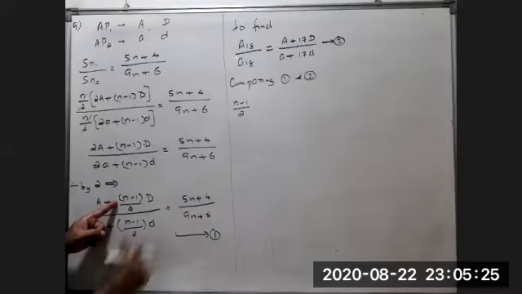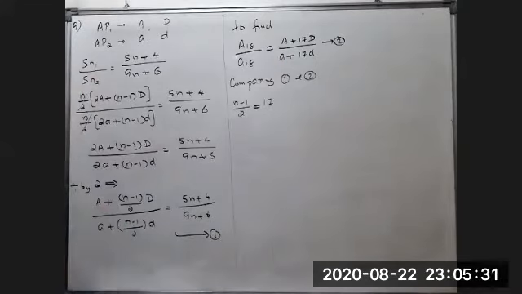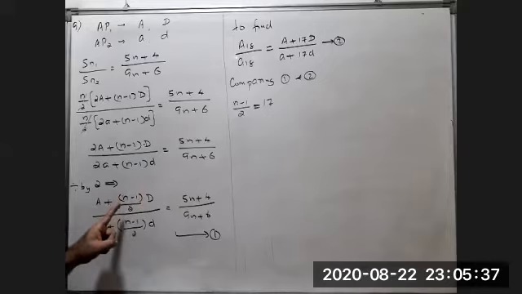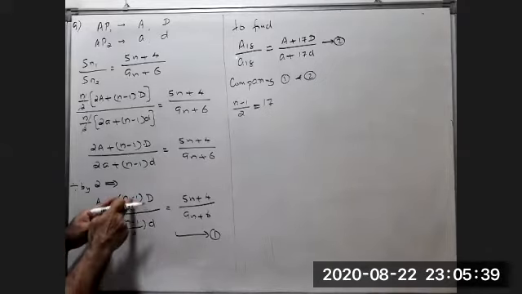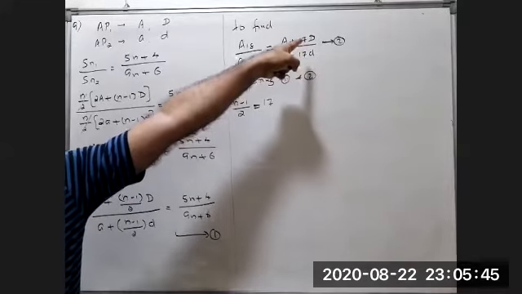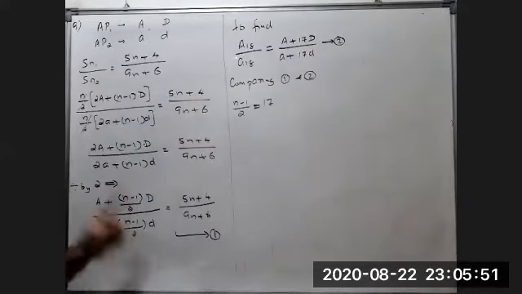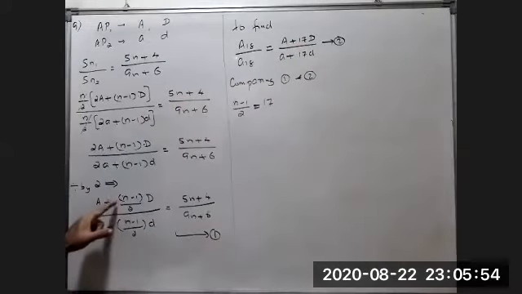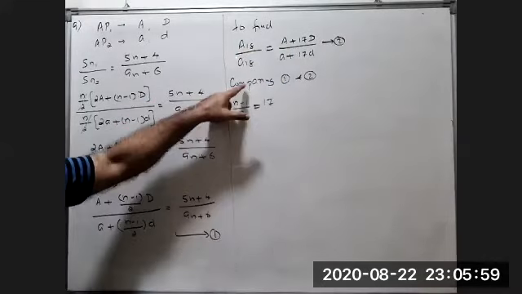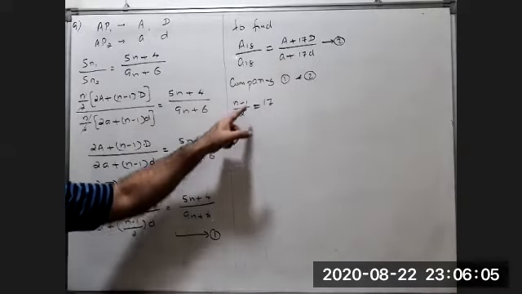If this (n minus 1) by 2 is 17, that means in place of this one, if we get 17, then we get the required thing. That is what we require. We require this (n minus 1) by 2 to be 17. If we can get this as 17, then we get the required answer. So comparing means we are equating these coefficients of d. Comparing, (n minus 1) by 2 is 17.